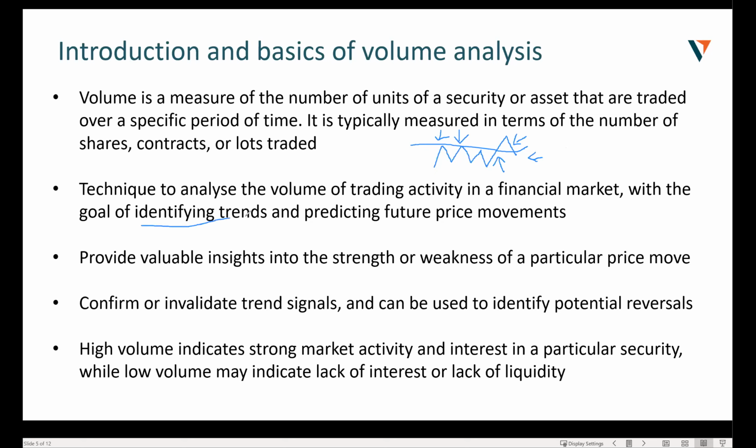So this is one way, right? Taking a look at consolidation periods and identifying a break of the range, and we can use spikes in volume to confirm that there is indeed movement rather than just a strong spike before going in the opposite direction. The other one would be to predict price movement, right?